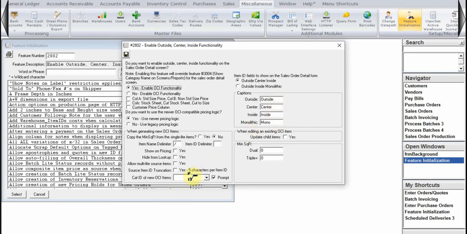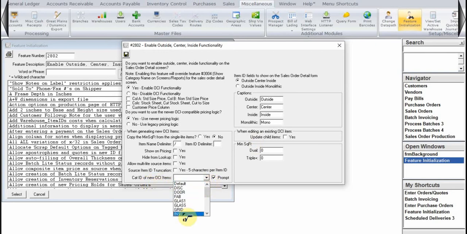Now here at the bottom, if you are creating a brand new product, or basically a combination on an insulated glass unit that has not been created yet in GlassTrax, you are going to want to check this prompt box here. What that's going to do is, if you are creating a new item ID, a new combination that's never been created, it's going to pop up and say, which category of inventory should I put this new item in? Now, if you already know that every new product should go into a certain category, you can select the category right here that it should go into.